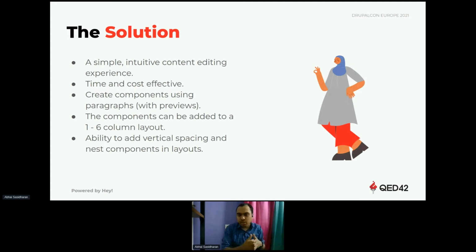Similarly with the image component. So you want to add a link, you want to make the image clickable, you want to align the image left, right, center, and so on. And then along with the 6 column layout, the spacing. The design team wanted to space each component. So we thought, instead of statically keeping the spaces to a certain limit on every page, we'll add a component for that as well. So you can define your spaces manually.